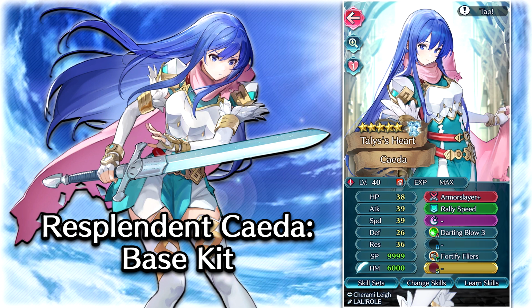I'm not sure why Flashing Blade, the skill, is not inheritable on flying units. They can't use the Sacred Seal either. But yet they can use Heavy Blade, which doesn't make any sense to me. So I don't know what the difference is between Flashing Blade and Heavy Blade. But regardless, Caeda is one of those few flying units that can actually have Flashing Blade.